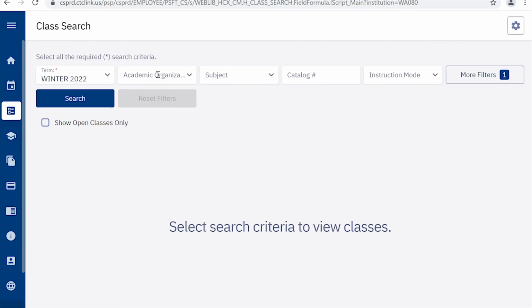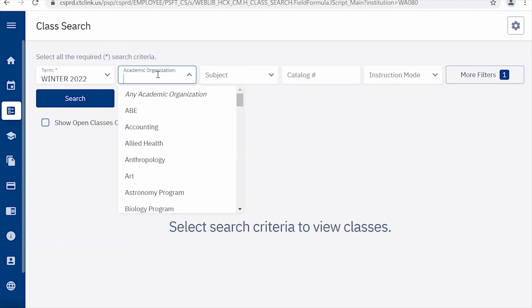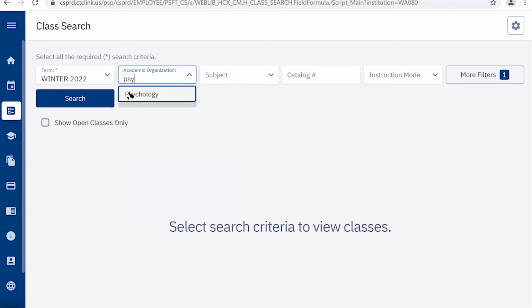Let me go over my list of other tips and strategies, because as advisors, there are a couple of things that we want to highlight. For example, if anyone's taken an interdisciplinary studies course, we know that there is one offered in winter.